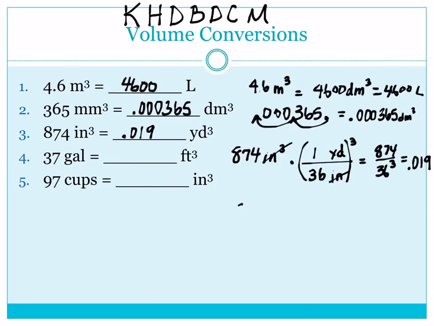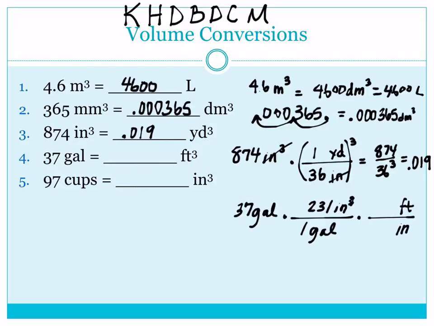So we started out with 37 gallons, and we know that 1 gallon is 231 cubic inches. And then I don't want things in inches, I want them in feet. So what is the numerical relationship that I need to write down in front of feet and inches? 1 foot, 12 inches. And then I'll cube this because I need it to be inches cubed to cancel, right? So the inches cubed will cancel, my gallons are canceling.